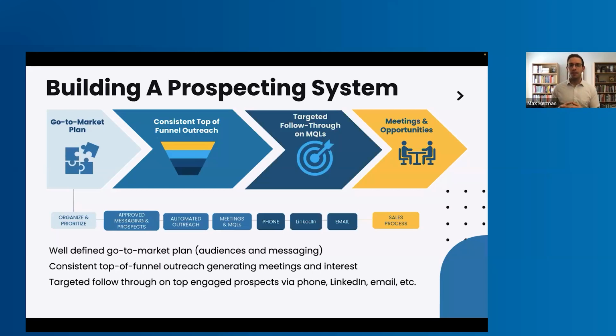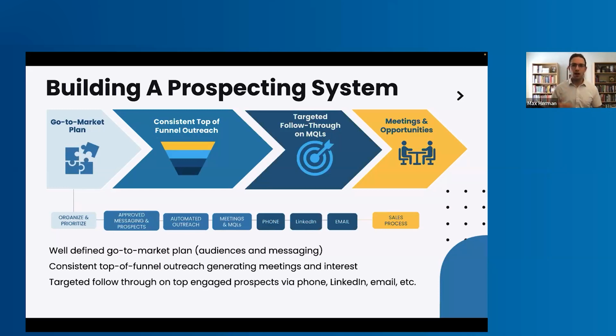Same with the messaging. I personally have horrible grammar. I'll send my copy to several different friends or my wife or whomever. Can you just double check me before I send this out? I highly recommend you do that. Typos, even though you might want it to seem like, oh yeah, this is sent only to you, and I'll misspell a few things, I find that people don't take well to that, but I'm open to alternative views there.